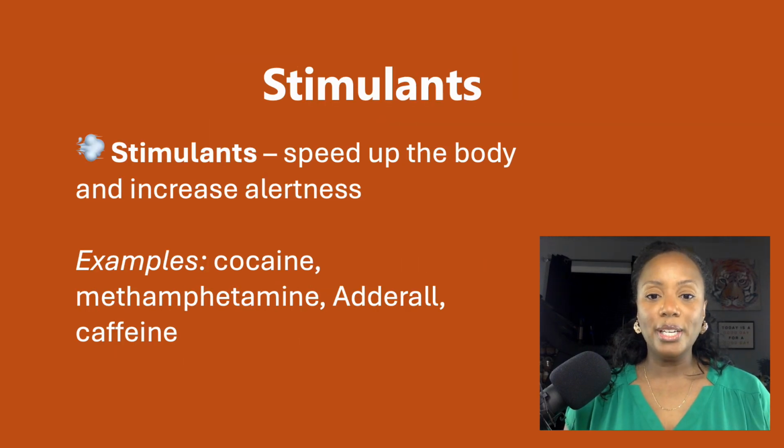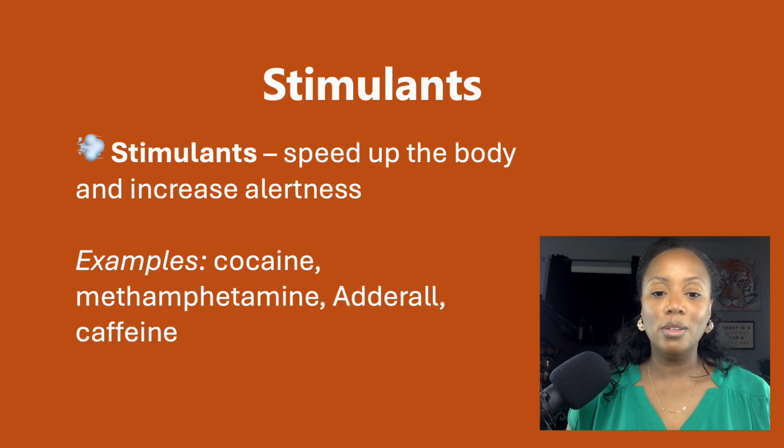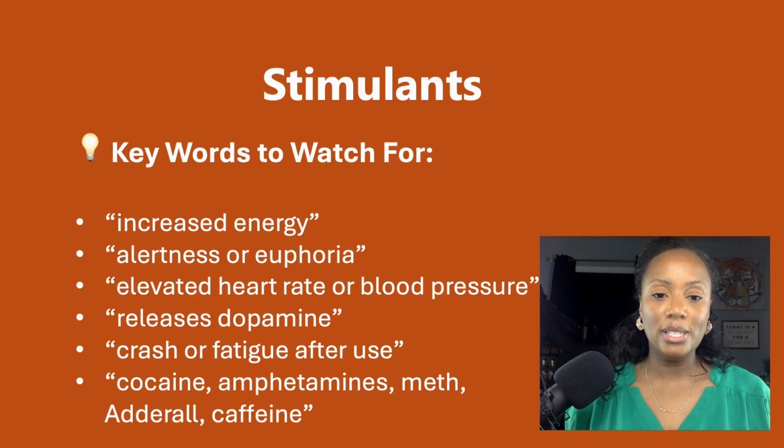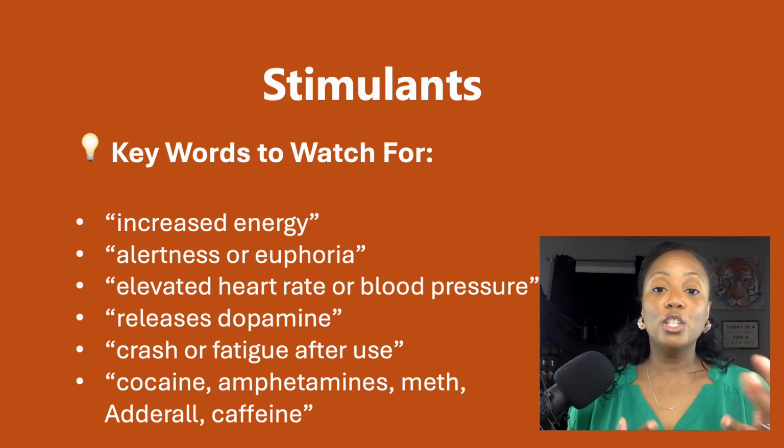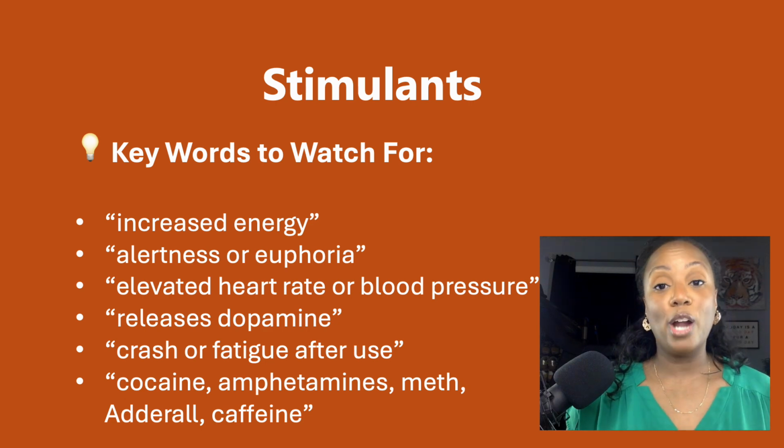The first category is stimulants. These speed up the body and increase alertness. Examples of stimulants include cocaine, methamphetamine, Adderall, and caffeine. When studying for your addiction exam, watch for words like increased energy, euphoria, alertness, elevated heart rate, or crashing after use. Anytime you see those clues together, think stimulant: stimulated, fast, energized, and short-term high, followed by a crash.